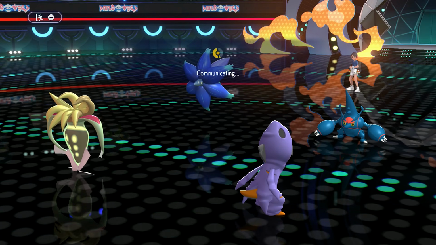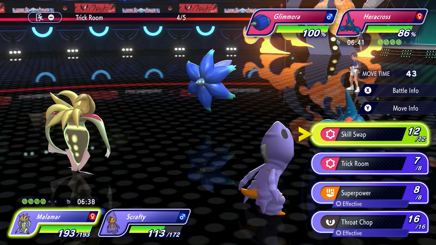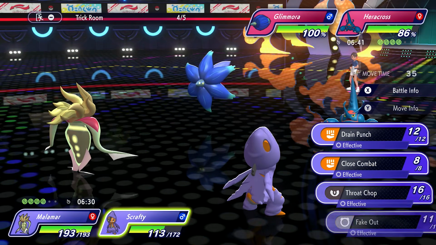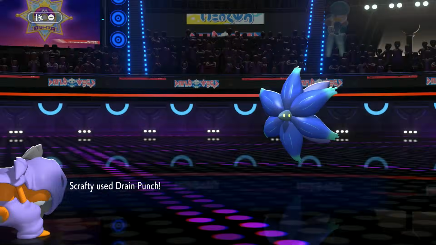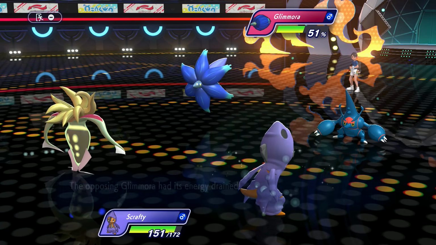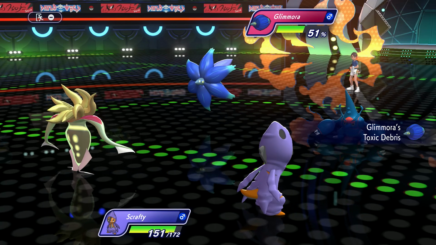So setting the Trick Room up. I don't know why they didn't go for a Poison move or something like that. They just went for Flash Cannon. I have no idea. Maybe they actually deliberately went for that special defense drop. So, wasting no time, going for Drain Punch. I had Drain Punch now on this set.